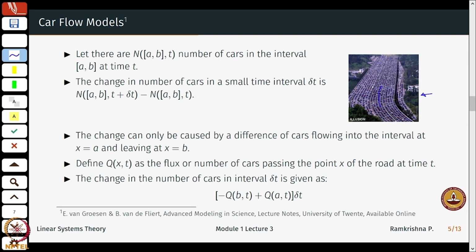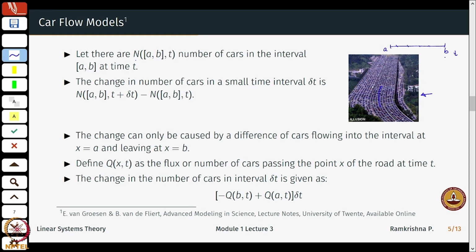Okay, how do I model this? For example, what does it mean to even model this? Can I have an expression that relates the flow of the cars through a spatial domain, or through the entire length of the highway? This will become clear slowly. So, let me take a stretch of the lane and denote these points as A to B. At any time instant t, let n denote the number of cars in this interval from A to B at time t. So, this is the number of cars here, say maybe 1, 2, 3, 4, 5 cars.